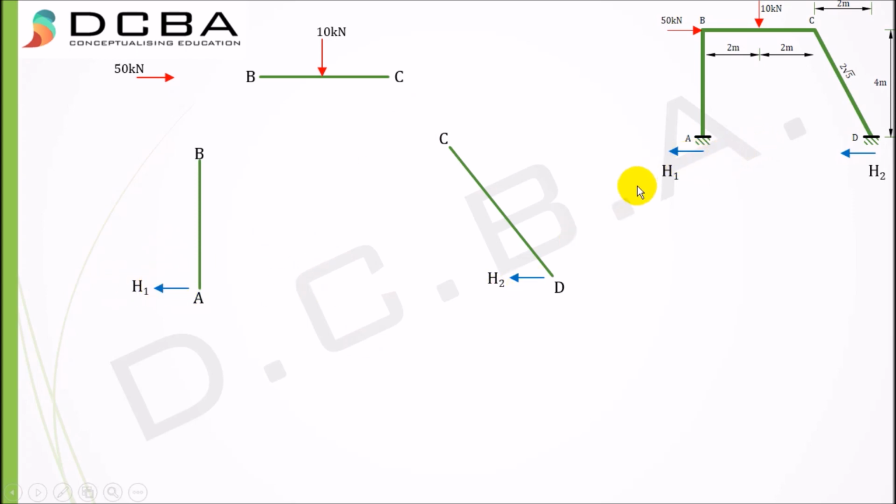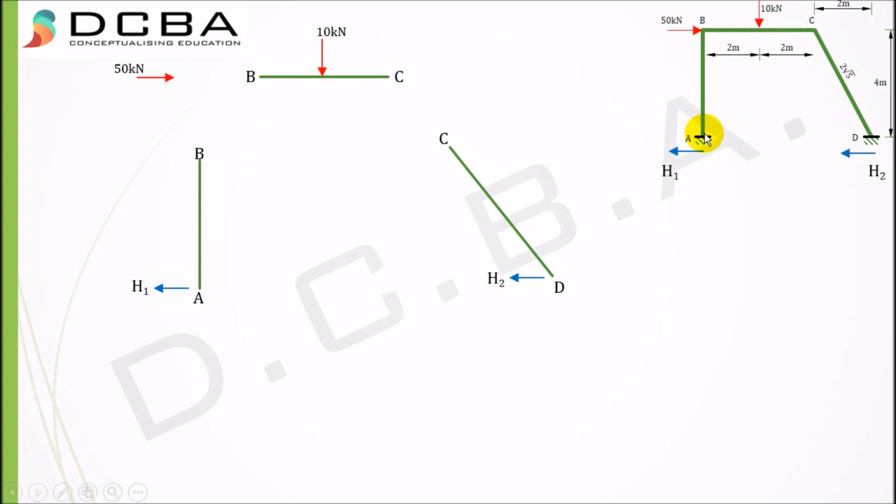You can take any direction of this reaction. I have just taken H1 and H2 going to the left side, but it has a logical explanation as well, because since this force is swaying my member to the right, it is very logical that the reaction would be formed to the left, right? So I've drawn them to the left, but you can take this to the right, this to the left, or both to the right, or one right, one left, anything that you want. So we just place them here, and now we have to do the equilibrium of AB, CD, and BC. We need to satisfy their equilibrium.